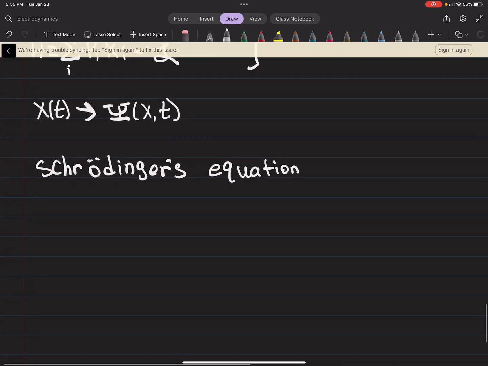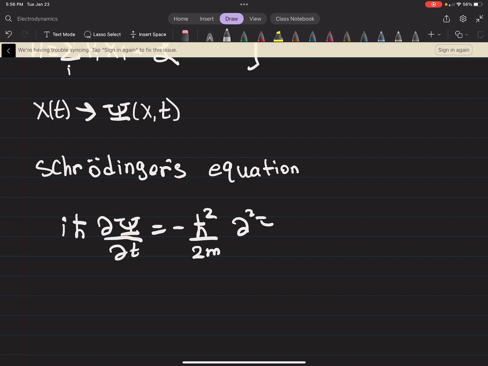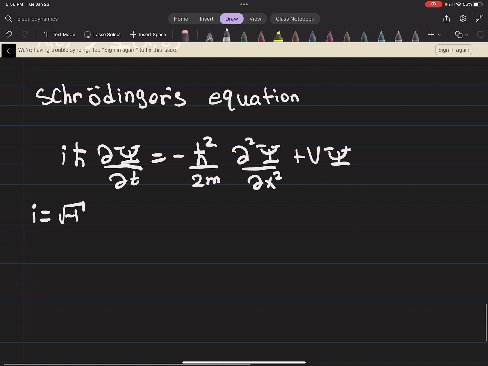I'm just going to throw it at you here. It's i times h bar, a partial derivative of psi with respect to t, and we set that equal to minus h bar squared over 2m, the second derivative of psi with respect to position, plus the potential energy times psi. So i is the square root of negative 1, and h bar is the reduced Planck's constant, which is h divided by 2 pi, which ends up working out to 1.054573 times 10 to the negative 34 joules times seconds.